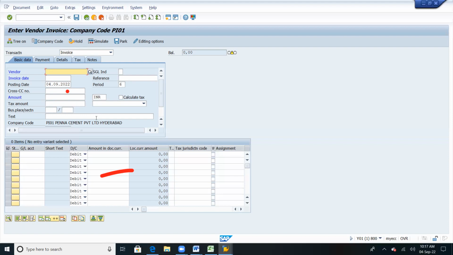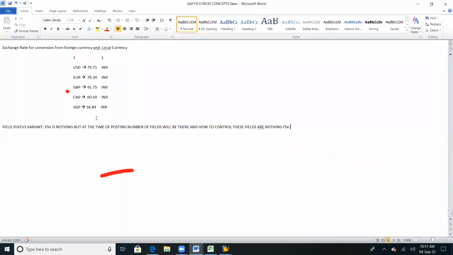Every finance document here. One second. Give me two seconds. Sure, sure.